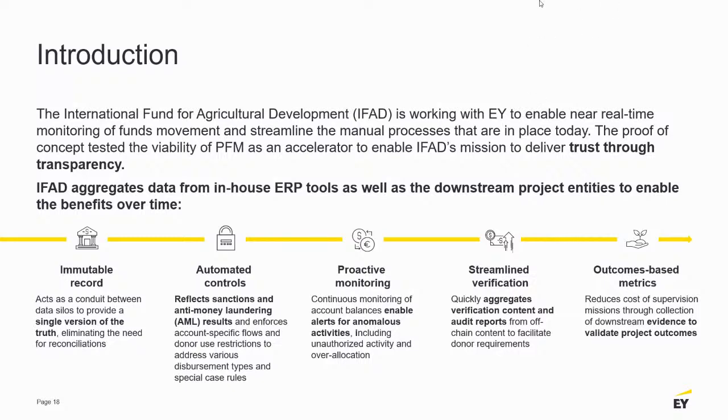Some of the advantages of using a blockchain in this case, we're starting with the immutable record, which is important because they can provide a tamper-proof log of transactions to their investors and create trust that way. Automated controls were important to prevent sanctions and anti-money laundering concerns. Again, we're talking about these developing nations. If you give $10 million to Kenya, how do you know it's going to farmland development and agricultural development and not the warlord or whoever may be running the country?